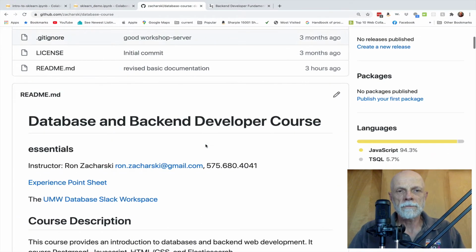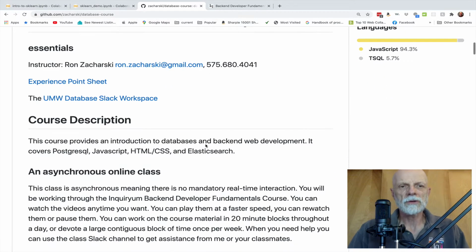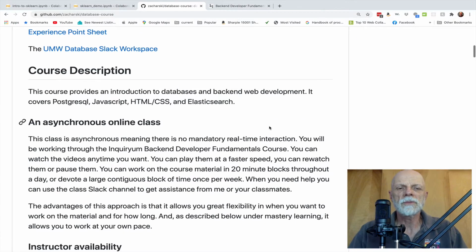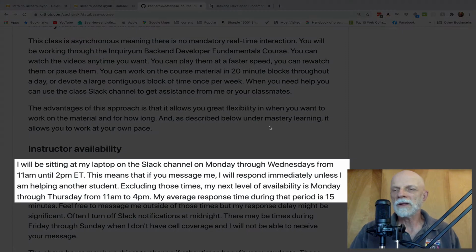including pretty much the syllabus for the course, describing how this course works, that it's asynchronous, meaning you can work on it any time. It talks a bit about what I expect that you'll get out of the course, what skills you'll learn, hoping it's super applicable to things you'll be using. I list when I'm available to answer questions and to help you.